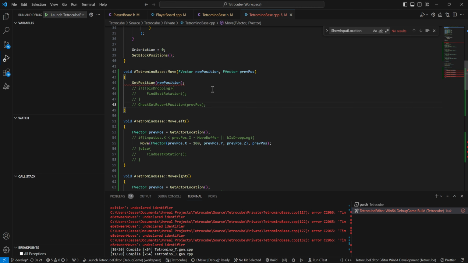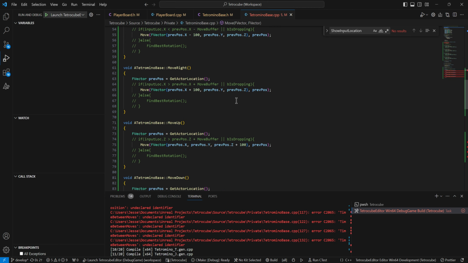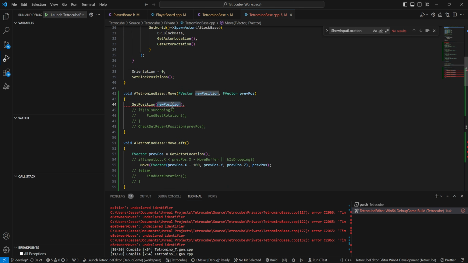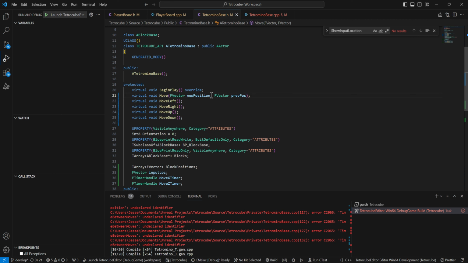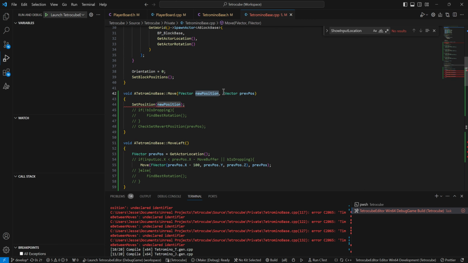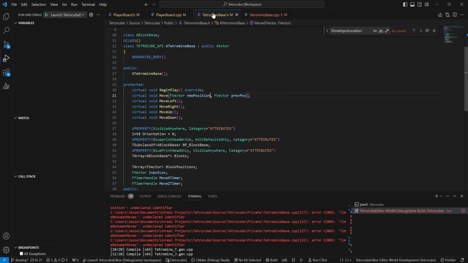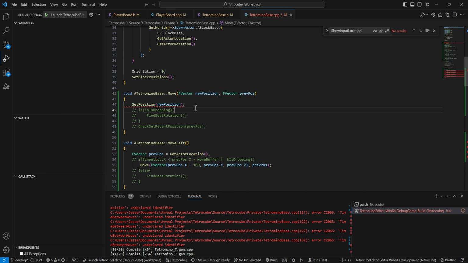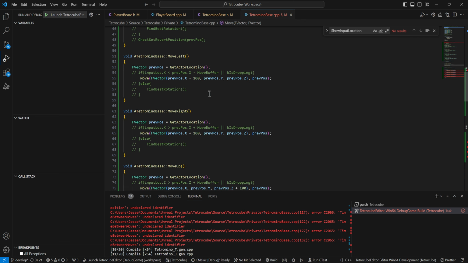Okay, two things failed here when I tried to compile. The first is that this was not called new position when I copied it over. In the actual move declaration, I called it direction, which did not match what I had over here in the old Cubamino file. So I must have changed this to be more descriptive without actually changing the declaration over here. It still works just fine, but I made them match now. So new position is now declared.